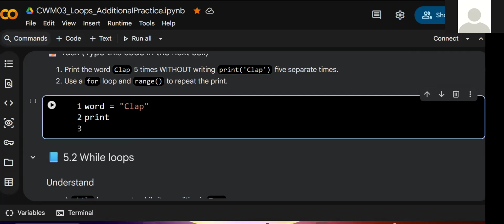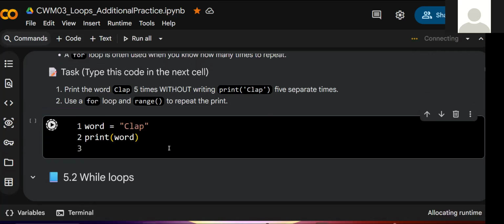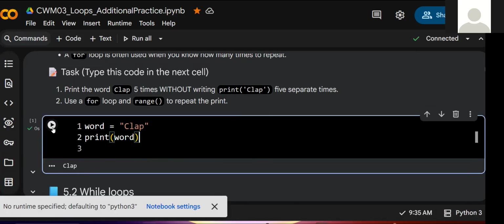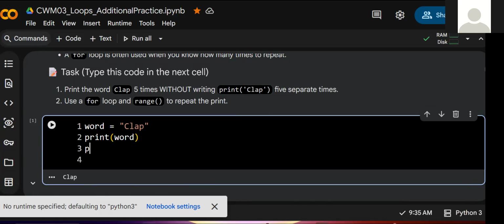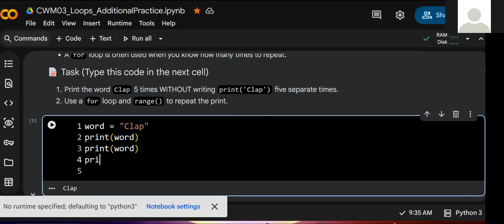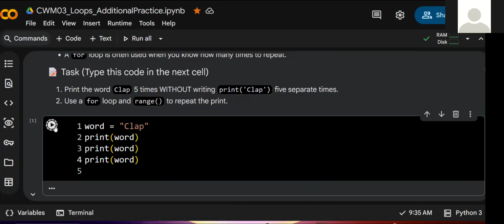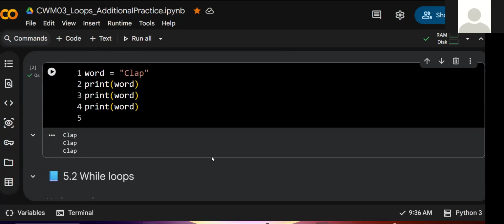Now we know that if we wanted to print this multiple times to indicate that someone is clapping, we would have to print this out over and over again. Now, this is great for just printing out maybe one or two or even three items.